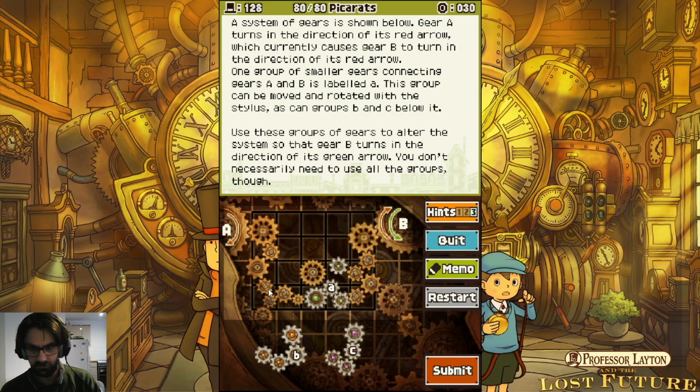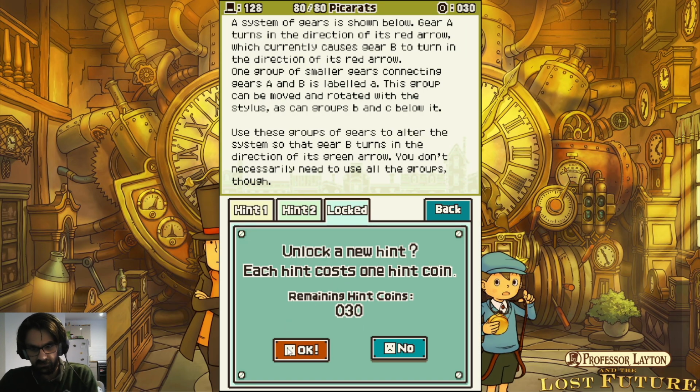Well, there's 1, 2, 3, 4, 5, 6, 7, 8, 9, 10, 11, 12, 13, 14, 15. So there's 15 gears there, and obviously there's 3 here, so we just need an even number here. We need either 1 more or 1 less, or whatever it is.